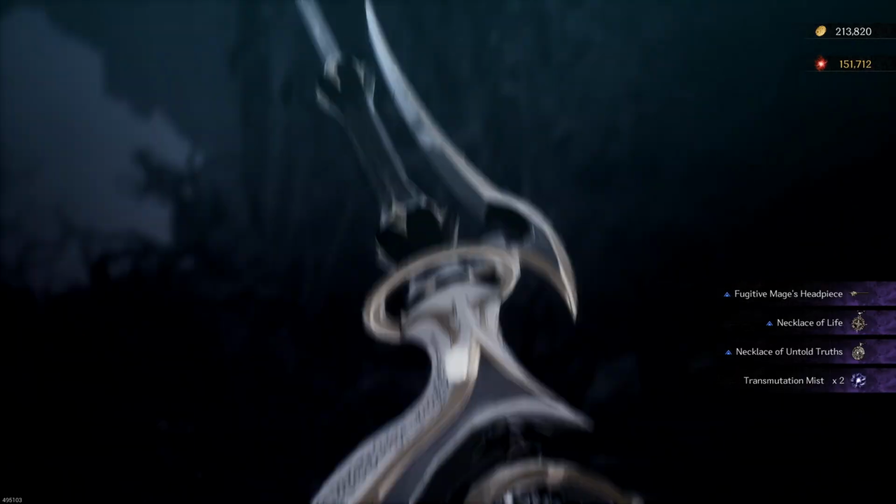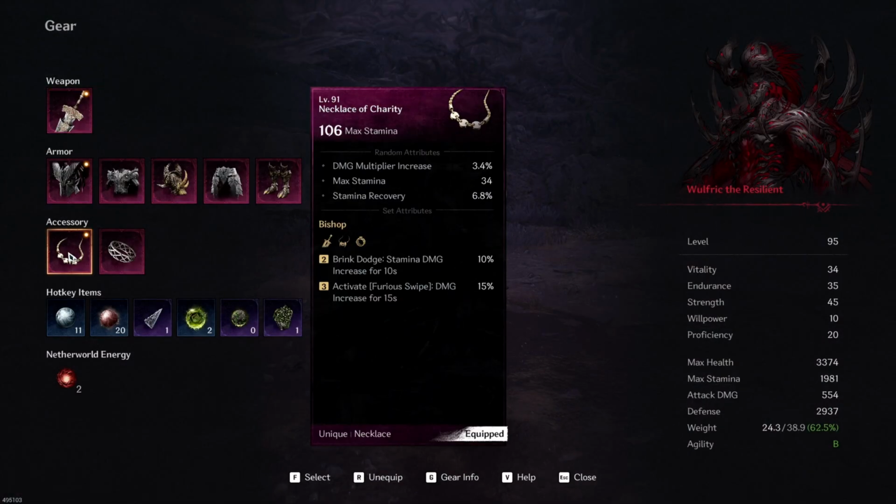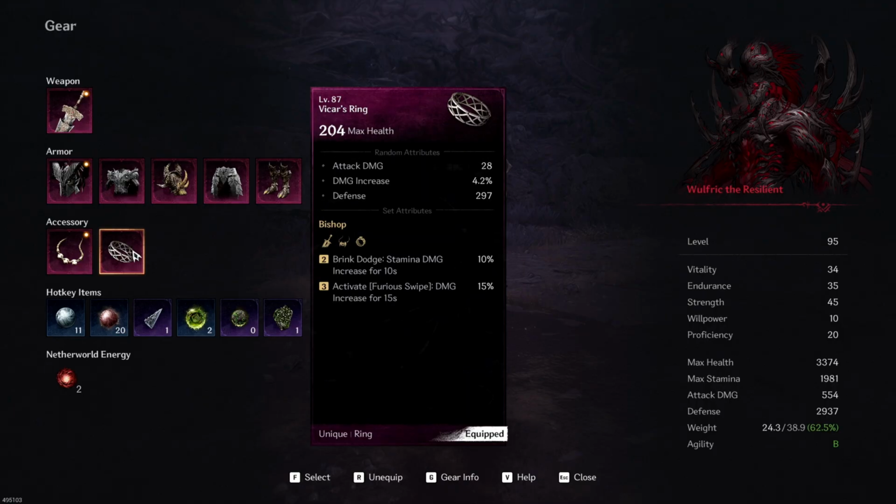Alright, so we'll take a quick look at the build for those interested. I'm using the Bishop 3-piece, which is the sword and 2 trinkets. This gives you stamina damage when you blink dodge, and importantly, 15% damage for 15 seconds when you do Furious Swipe, which I obviously do a fair bit in that fight.